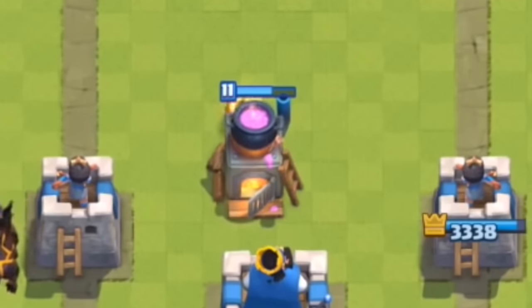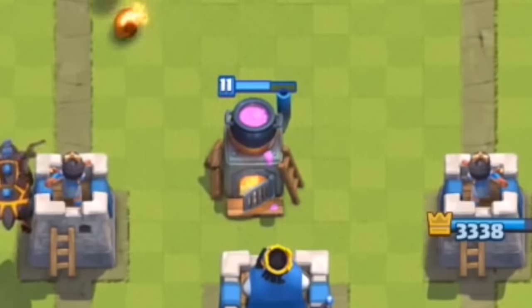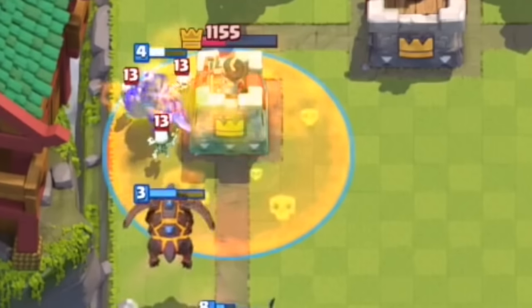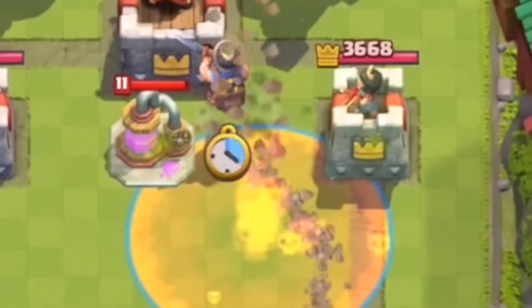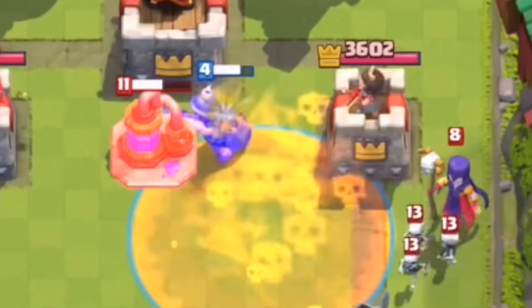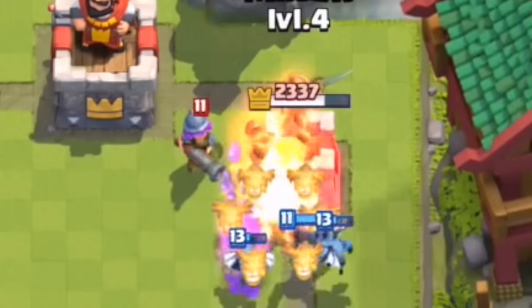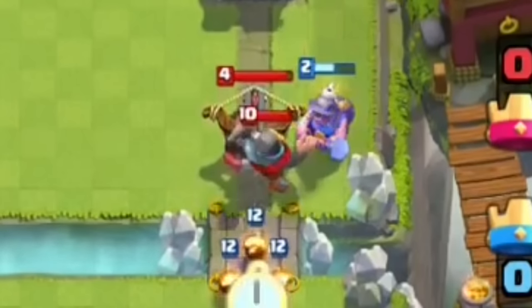Furnace was rising in popularity and was the most popular spawner, making an appearance in the number one Miner deck. You were also seeing a lot of Lava Hound with the Miner as well. Poison is the primary spell you would see with Miner. It was a great area denial spell preventing swarms from countering the card so easily. Miner was such a versatile card that could fit into so many different decks.